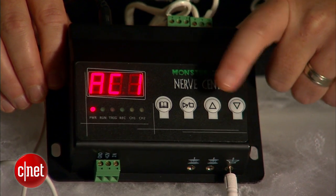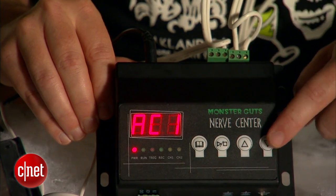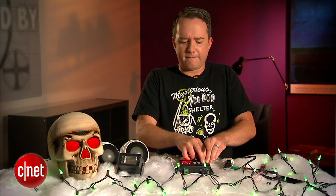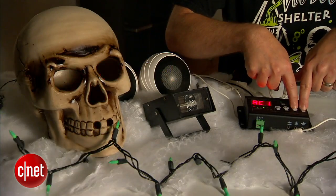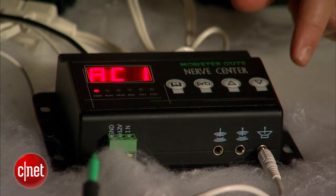Alright, if we like what we hear, we can move on to the next step, which is going to be programming the relay switches that control the decorations. The term key banging got its name because we are literally sequencing these actions in real time by banging on these keys. This key is going to operate whatever is plugged into this cable, and this key is going to operate whatever is plugged into this one. So we're going to hit start, we hear the music, and we can go nuts. Now when we're all done, we'll hit the same button to stop things, and we're all set.